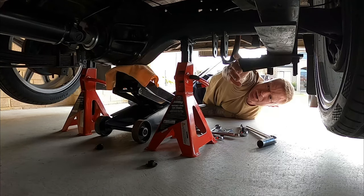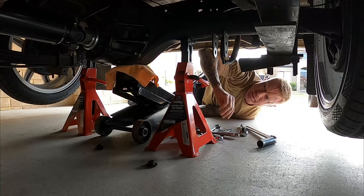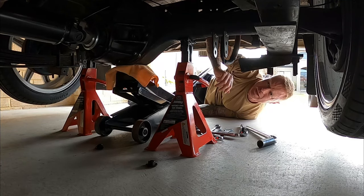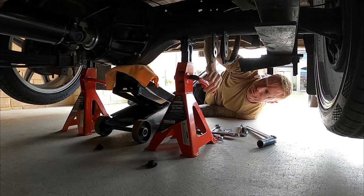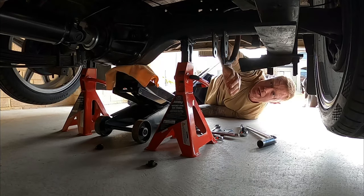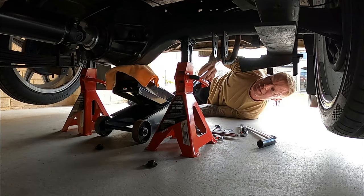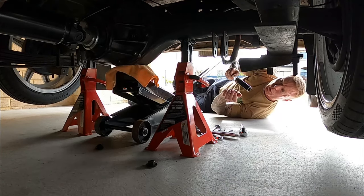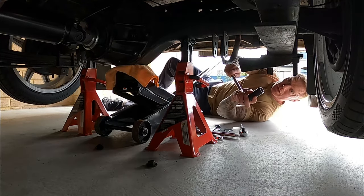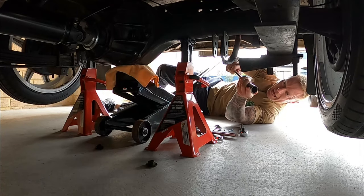And I'm gonna get all these powder coated because, I'm not gonna mention names, but when they did all the two link, it's all going rusty and crap. I don't like that under my truck. Yeah, the diff's getting painted. I'm just gonna fix this axle wrap problem first, then I'm gonna get that powder coated. But these, while I've got them off, and the two link, I'm gonna get them powder coated as well. Just makes it a little bit tidier, so when I run someone over, they'll go, wow, looks good under here. I had to borrow some tools off my dad. He's good for that.